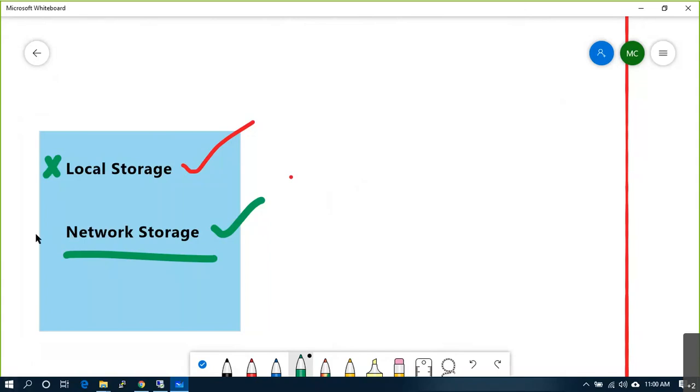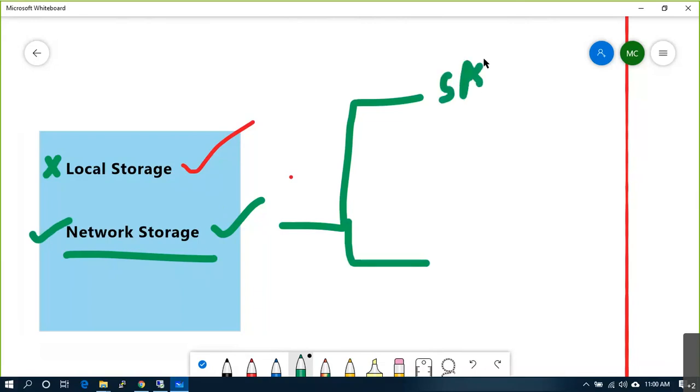Okay, so I'll stop here. Tomorrow we'll start the discussion on network storage. If you want to do some R&D, you can search for these things. You can search about these two. Yes, sir. Okay, we'll discuss in more detail in tomorrow's or the next few sessions, at least 5 or 6 sessions. We will discuss these concepts.